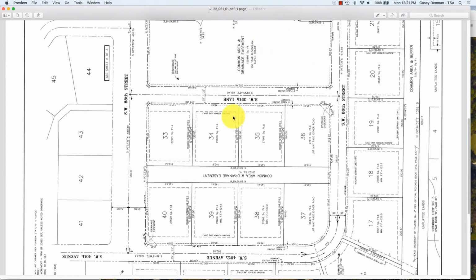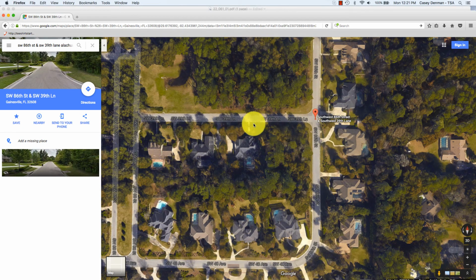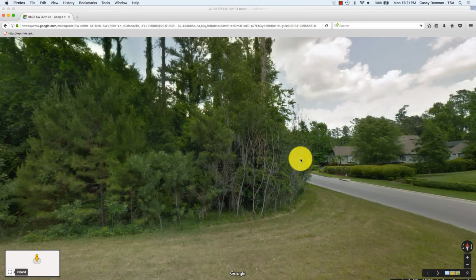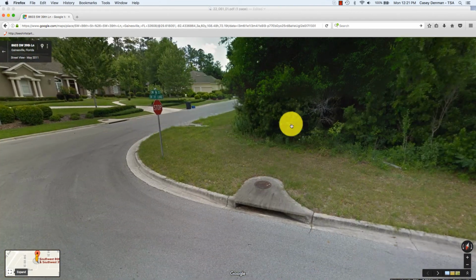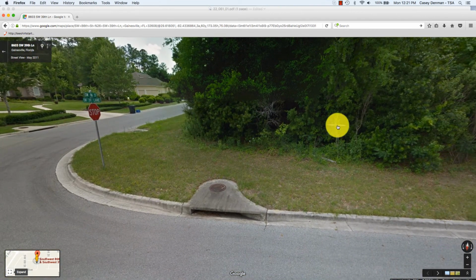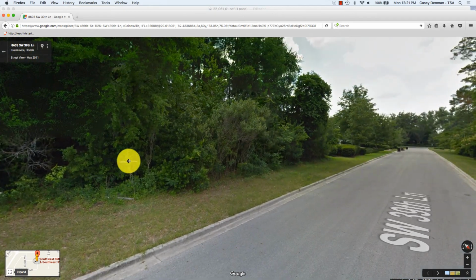So we took this black and white, fairly simplistic looking thing and turned it into an actual aerial view of this property. And then from there we can even take and put our little guy right here and look at street view. So let's drop down to street view. And now we can look around. This is going to be our vacant lot, of course. Actually, let's see. So kind of turn around now. So there's our vacant lot right there.